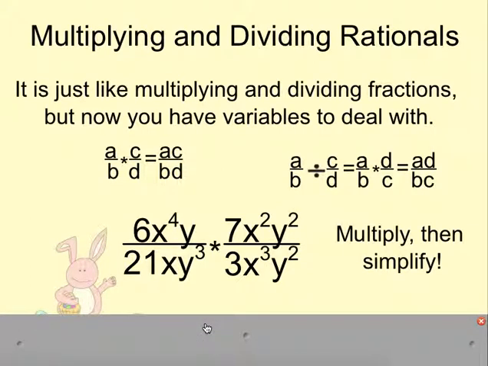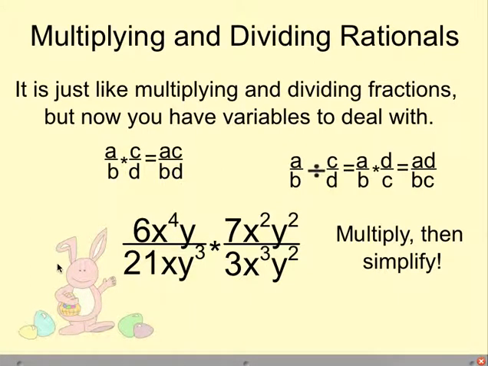So when we have our rational expressions, we're going to do the same. And if there's multiplication between them, we're going to multiply across. So we have 42x to the sixth, y to the third. Remember, if we're multiplying things with exponents, we add those exponents for the same base. And we have 63x to the fourth, y to the fifth. Now, unfortunately, we cannot leave it like this because we have common variables and numbers in numerator and denominator.